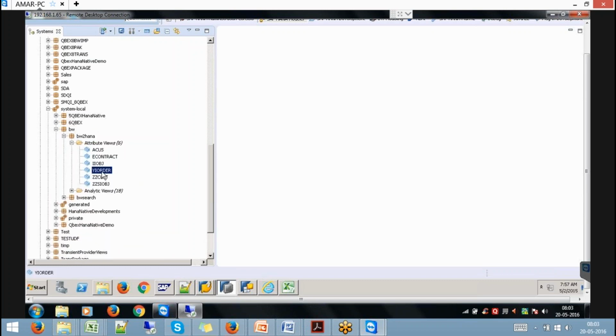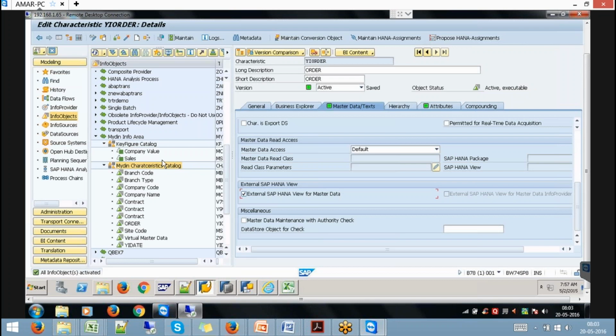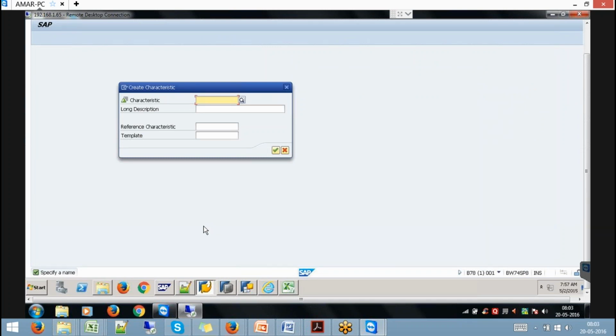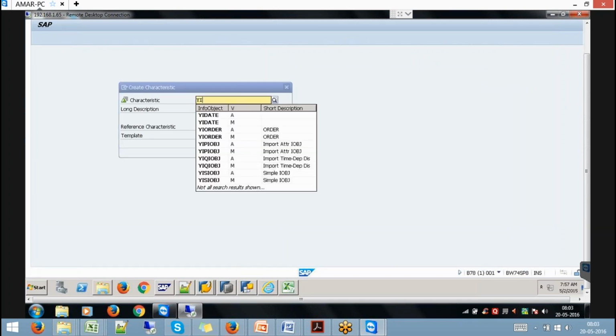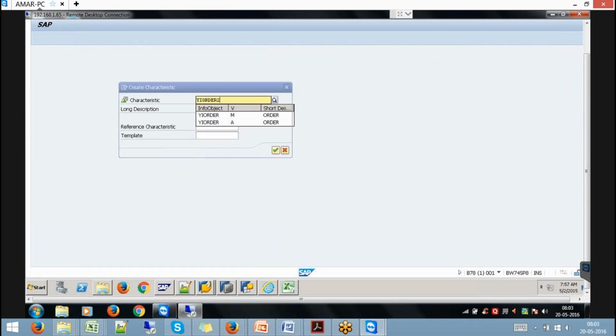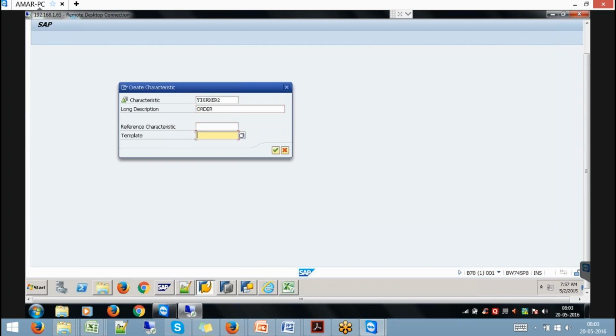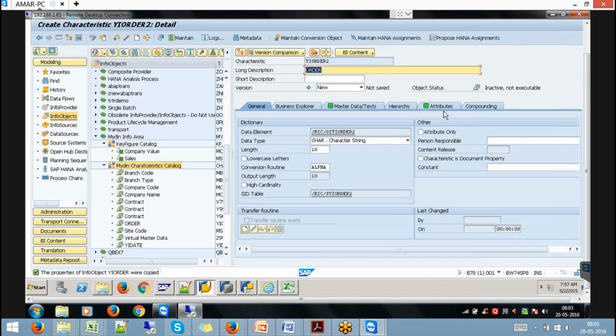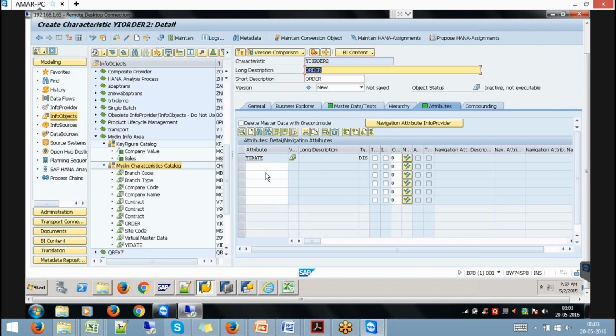You see YIORDER as an attribute view. YIORDER template. I just want to add one key figure.